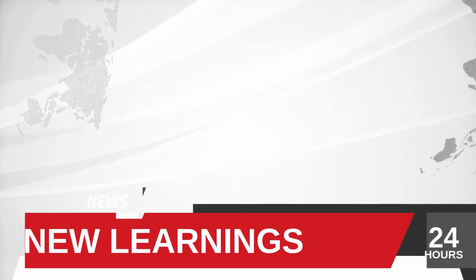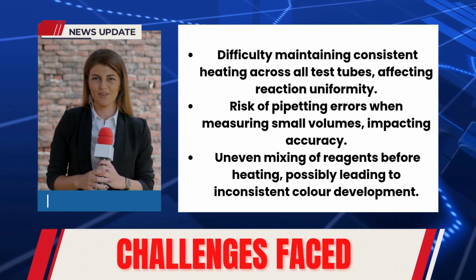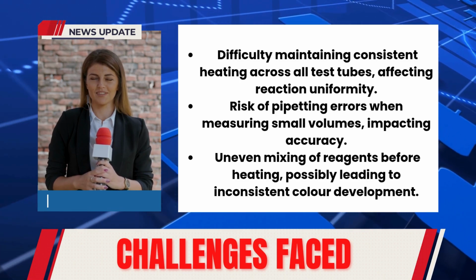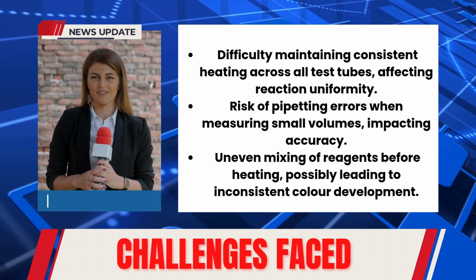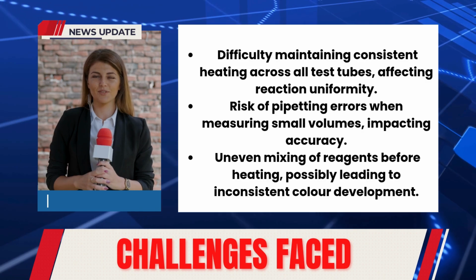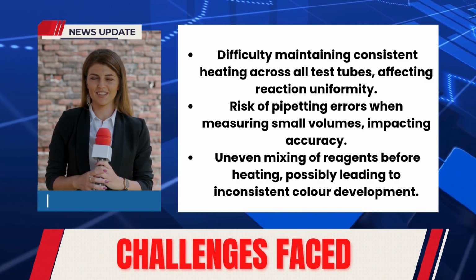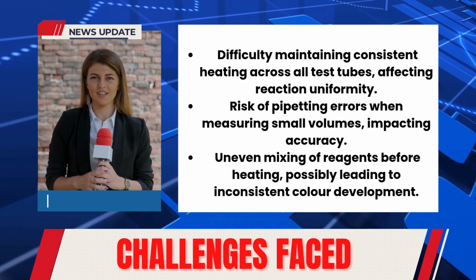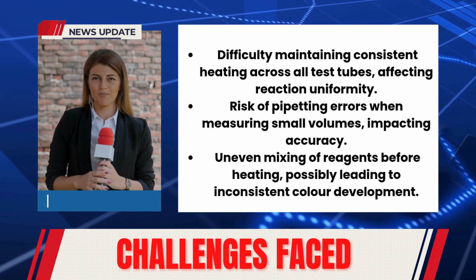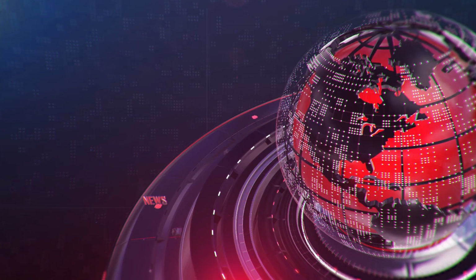stabilize the color complex. One of the challenges faced is difficulty maintaining consistent heating across all test tubes, affecting reaction uniformity. Another challenge is the risk of pipetting errors when measuring small volumes, which can impact accuracy. Last challenge, uneven mixing of reagent before heating, which can possibly lead to inconsistent color development.